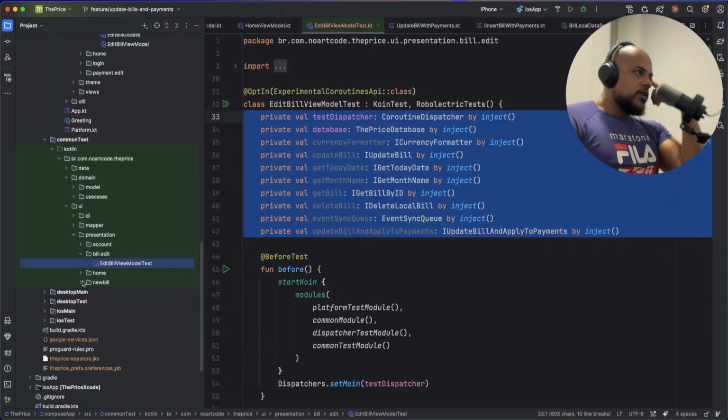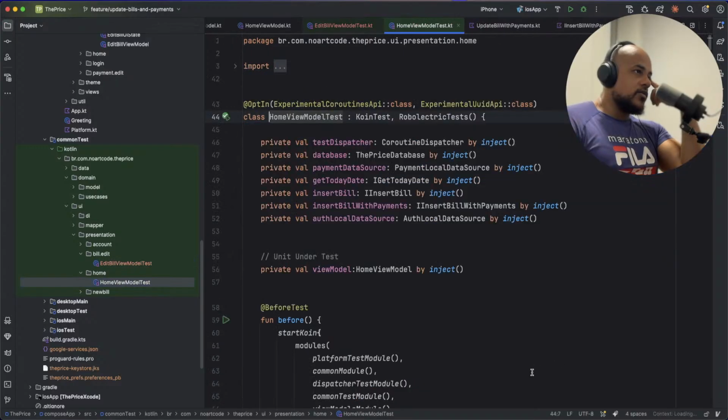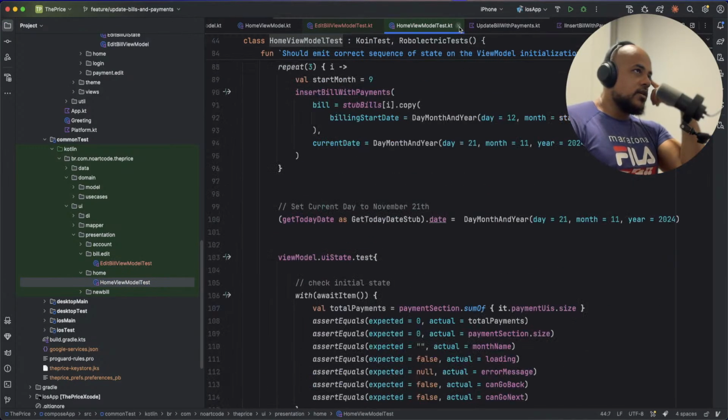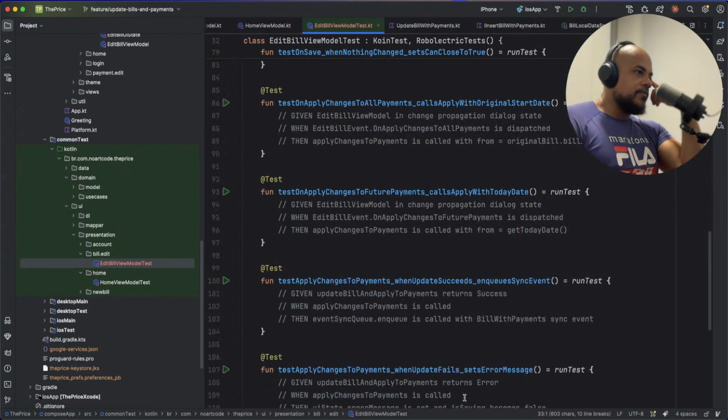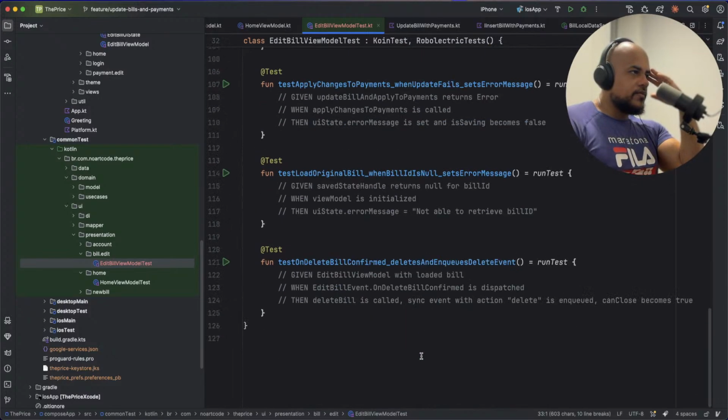So this is the place. Maybe we have some tests. No, it didn't generate anything for the home screen. Nothing. Okay. This was pretty good because this is when in queue sync events, test delete bill confirmation dates and in queues delete events.